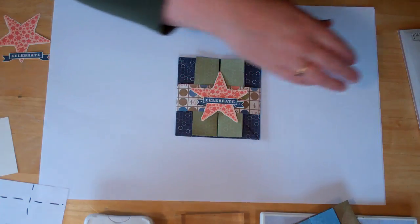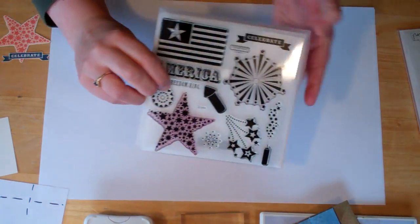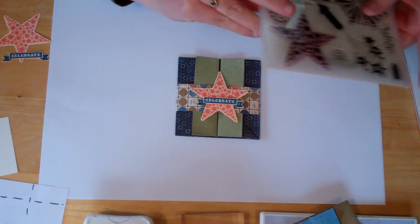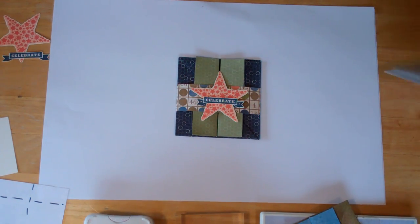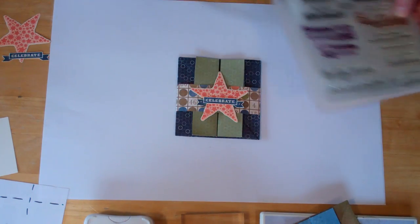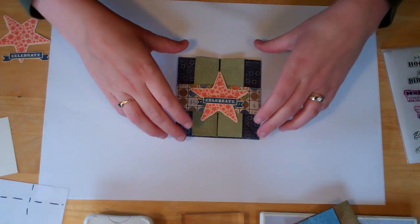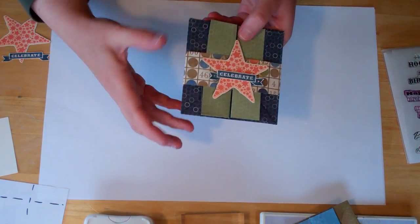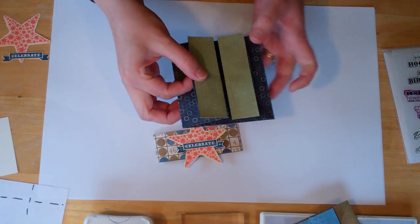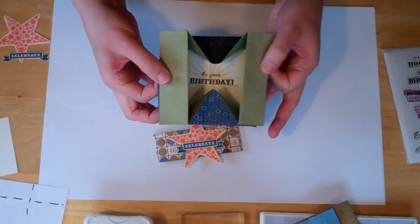Today we are going to make a pull-out box card using the July stamp of the month. Here is the stamp of the month. It is called American Celebration, and we will also use the Card Chatter birthday stamp set as well as the Lucky background paper. So the way this card works is you just simply slide this down and open up the box.